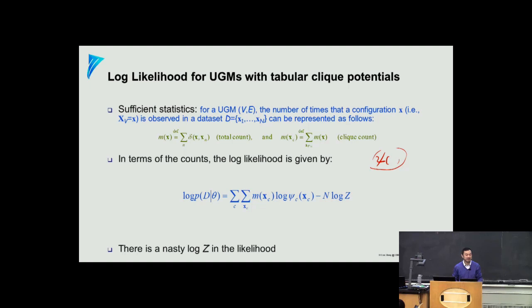A table. Okay, it's a table of numbers, and they don't have to be normalized. They are probably all positive. So basically, phi of xc is just xc associated with a number, maybe let's call it alpha, and a whole bunch of that. So our goal is to estimate. That's one way. There are actually even fancier ways of parameterizing that we're going to touch upon later.